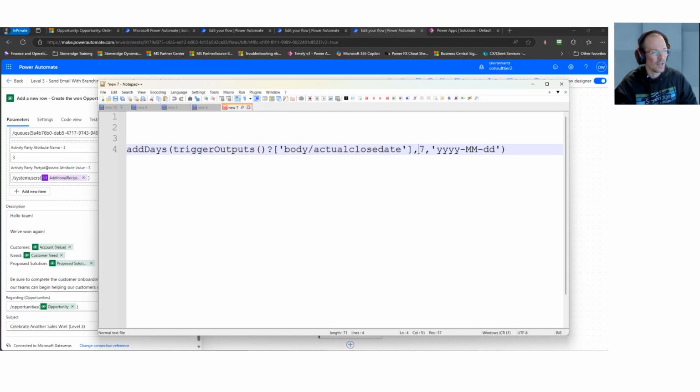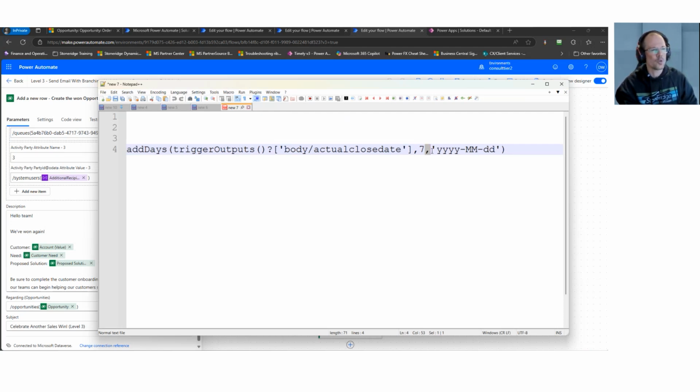The next thing it's asking for, separated by a comma, is how many days we are adding to our start date. In this case, we're adding 7 days, so we just put 7 in there. Then the third parameter it's asking for is optional. You don't need to do this, but it's asking, do we want to format this in any particular way?